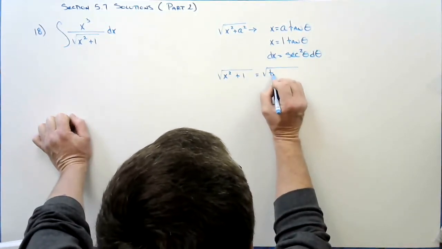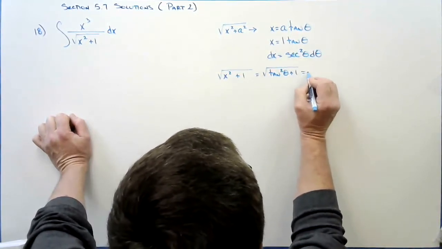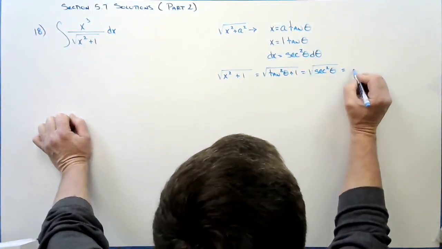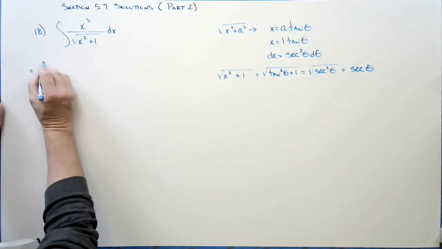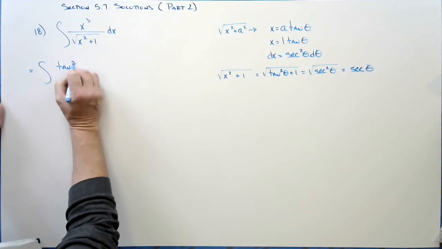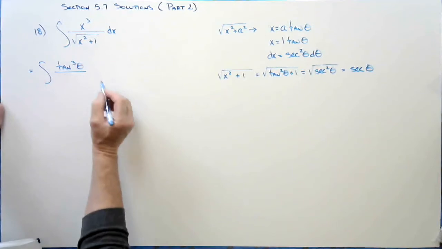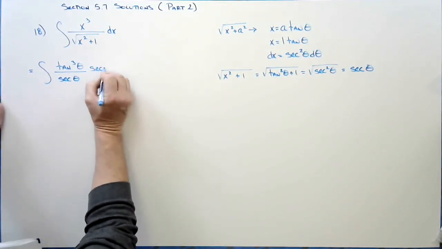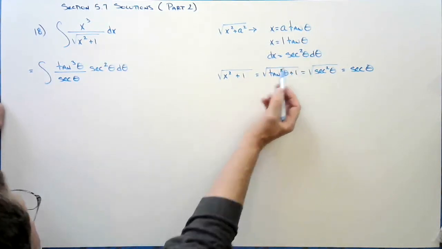And now we're almost ready to resubstitute, but we have to solve for the square root of x squared plus 1. That's going to become the square root of tangent squared theta from this substitution plus 1. That's going to give us the square root of secant squared theta using our identity, and that gives us secant of theta. So when we rewrite this, we have x cubed, which is going to be tangent cubed theta. X right here is tangent of theta. We cube that. The square root turns out to be secant of theta, and dx is secant squared theta d theta from our substitution right here.